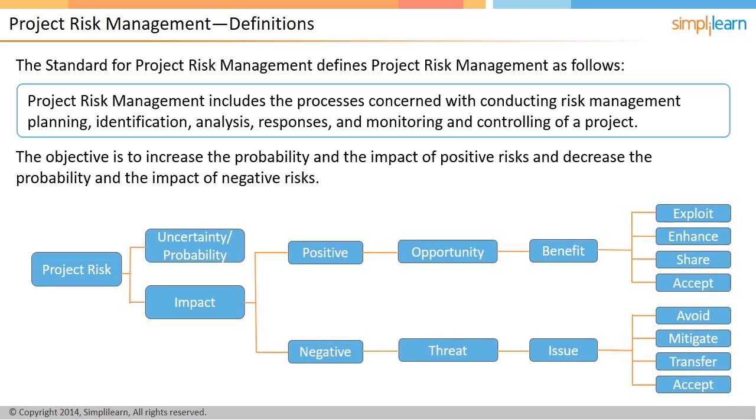The image on the screen illustrates the effects of project risk. The positive risk consists of 4 risk responses: exploit, enhance, share, and accept. The negative risk also consists of 4 risk responses: avoid, mitigate, transfer, and accept. The response accept comes under both positive and negative risks. We will discuss these responses in detail in forthcoming lessons. In the next screen, let us look at the definitions which are frequently used in the course.